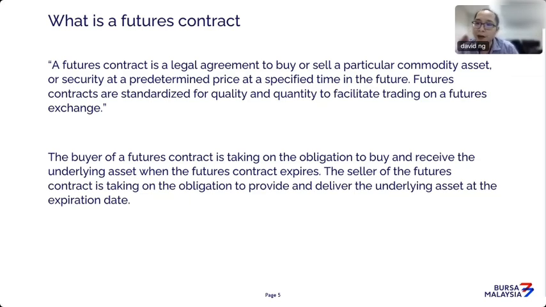Every contract is 25 metric tons. So it's standardized in that way, in the quantity and the quality of the contract itself. Each and every contract is the same. So it gives a kind of assurance that if you are in the business of buying and selling palm oil, you have assurance of the quality. You also have the assurance of quantity. So in that way, it facilitates your trade.